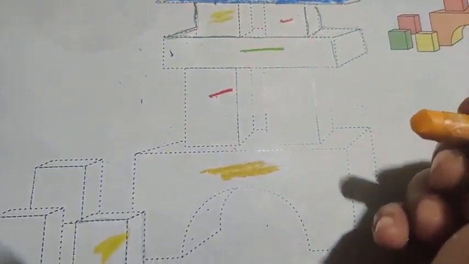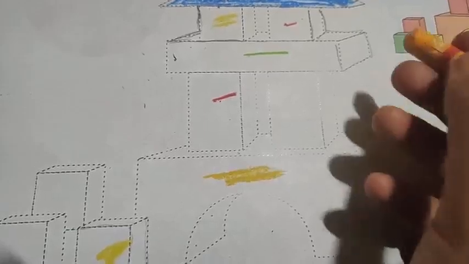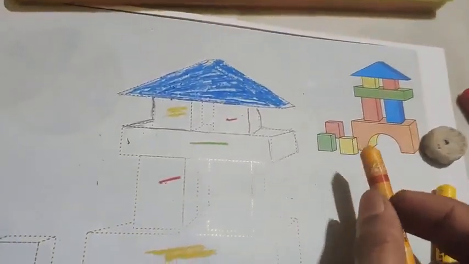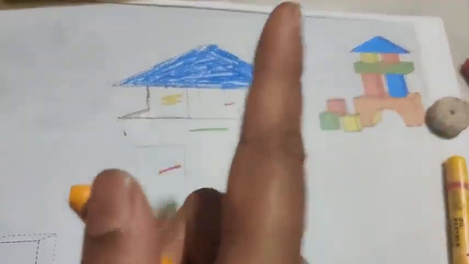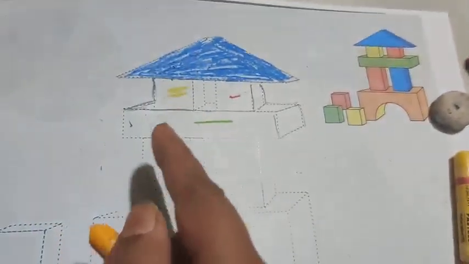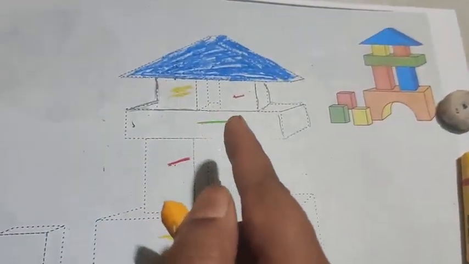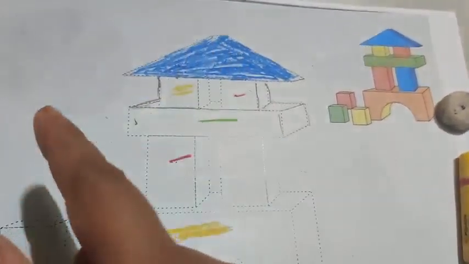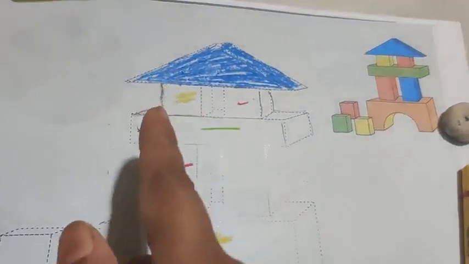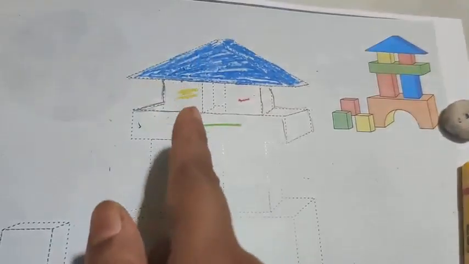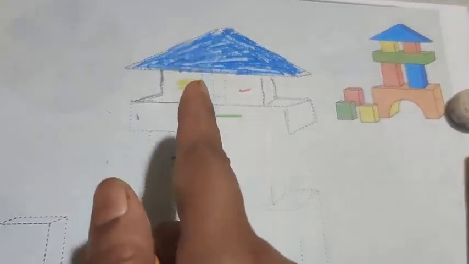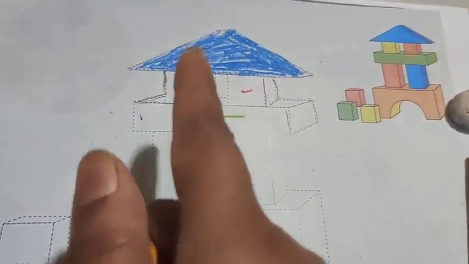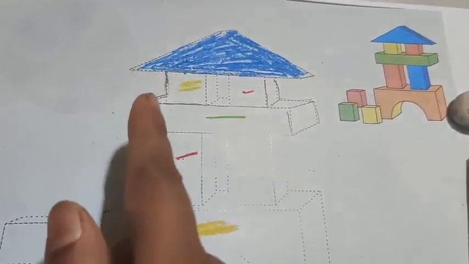Red also looks good. No issue. So whatever the color is given in this picture, according to that you follow. First you don't join the dotted line. Without join the dotted line you draw the color. So I will not. I will make it cross. I will give wrong. First you join the dotted line properly. And use the color properly. And your color should not go out from the line.